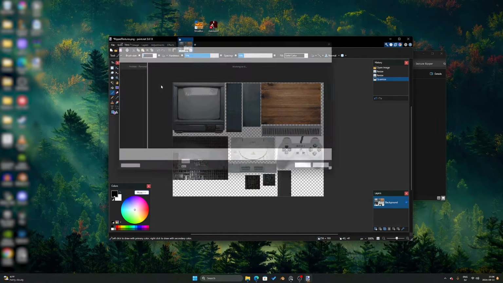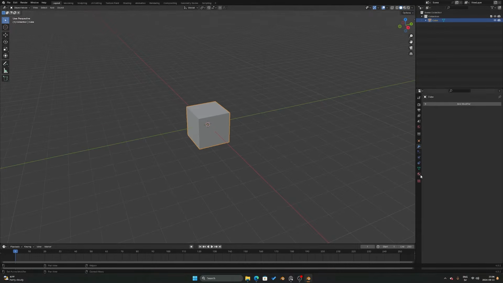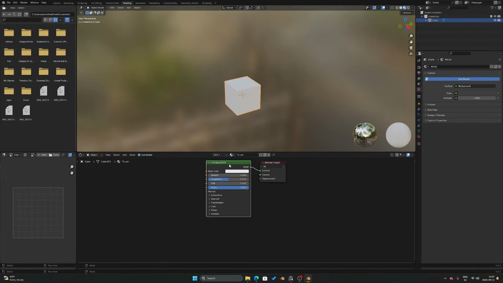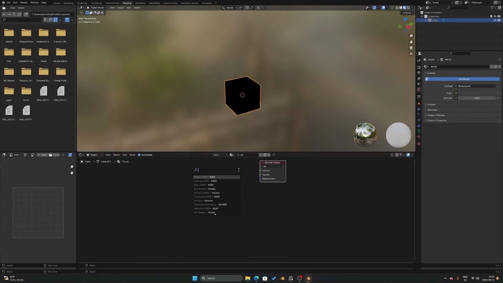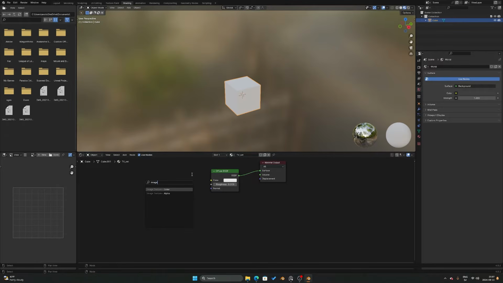When we're done with that, you can save it, and you should be good to go to take this into Blender. Once inside of Blender, you want to assign a new material to your mesh. So in the shading tab, you want to go in and remove the principled BSDF, and then exchange that for a diffuse BSDF instead, and connect that into the shader. The input from the diffuse should be an image texture, and the image should be the one that you got out of Texture Ripper. And you can change the interpolation to closest instead.